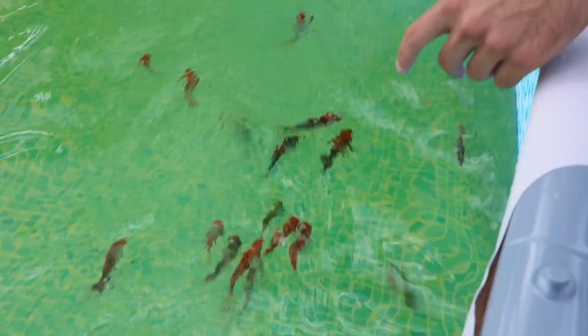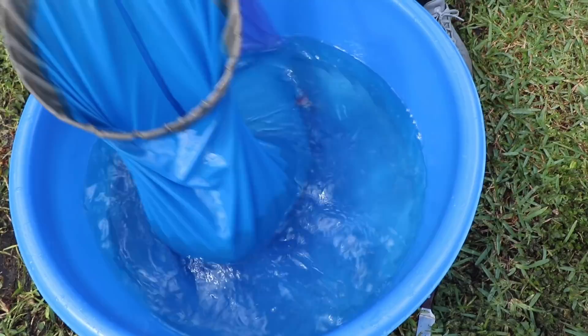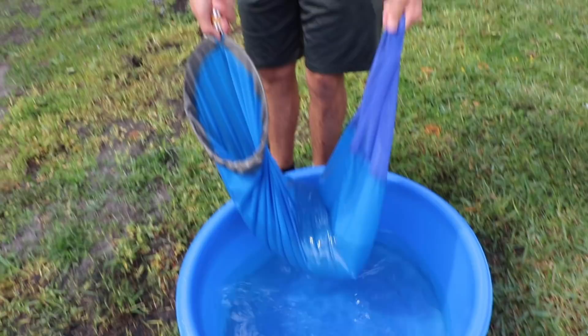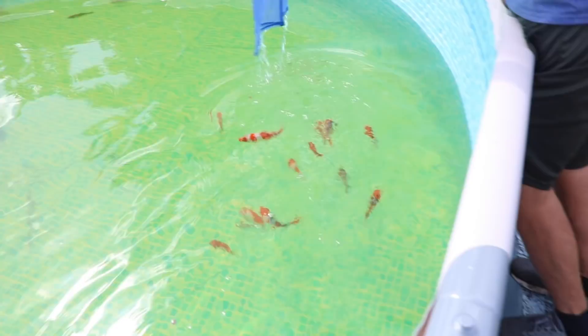Look at them all go! This pond right here should have the most high-quality koi in all of Florida — I don't know about the United States, but this is going to be insane. I'm just grabbing these beautiful tosai and getting them all together. I leave a bunch of water in there — the water at Fits goes through a massive filtration system, he tests for KHV and all diseases, treats all the fish, and every fish coming to my facility is 100% treated and water-safe.